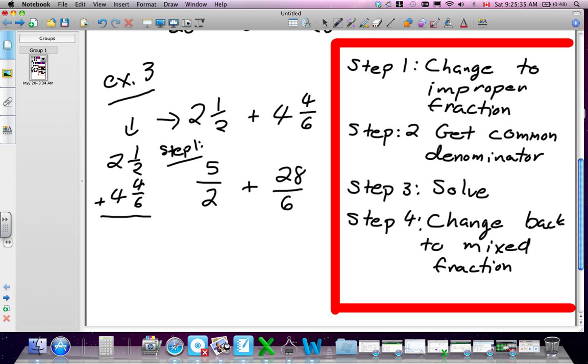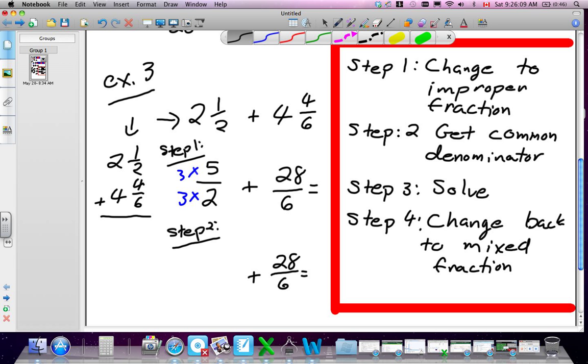Now step 2. I'm going to have to do what? Find the common denominator. Okay, what is a common denominator here? 6. 6, that's good. Do I have to do anything to the second fraction? No. No, let's keep that. So it's going to be 28 over 6 is equal to something. What do I have to do to the first fraction? You have to multiply by 3. Yeah, so let's multiply the top and the bottom by 3. So, what's our new fraction going to be? 15 over 6. Good. There we go.